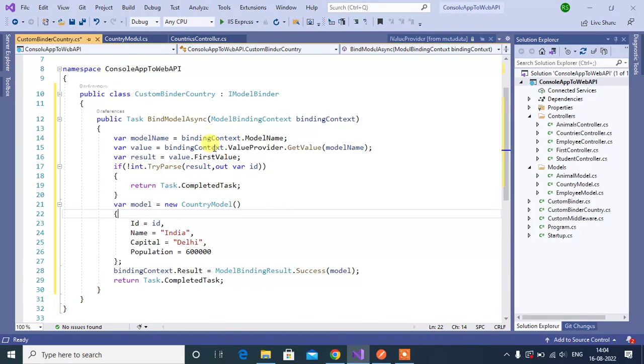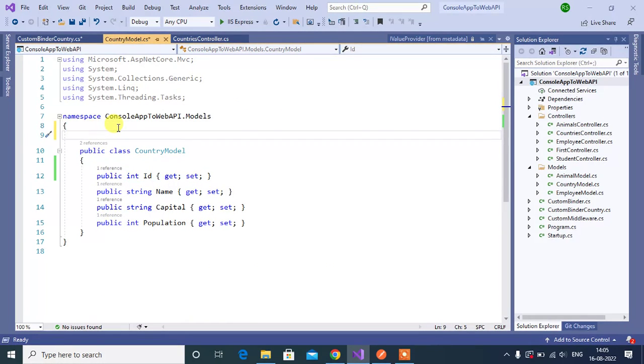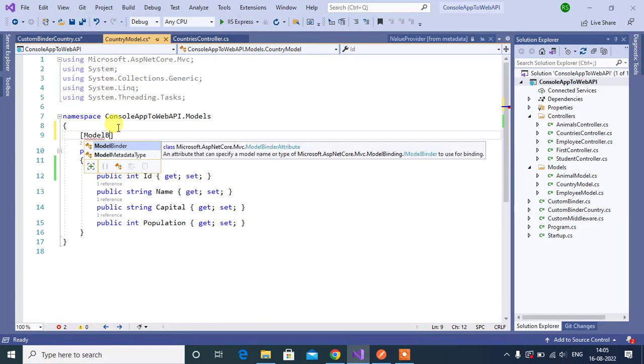Now, I want to use this custom model binder in controller action method. Before using this custom model binder directly in action method, we have to make some changes in this country model class. So here we have to define ModelBinder attribute that we are using in this class.